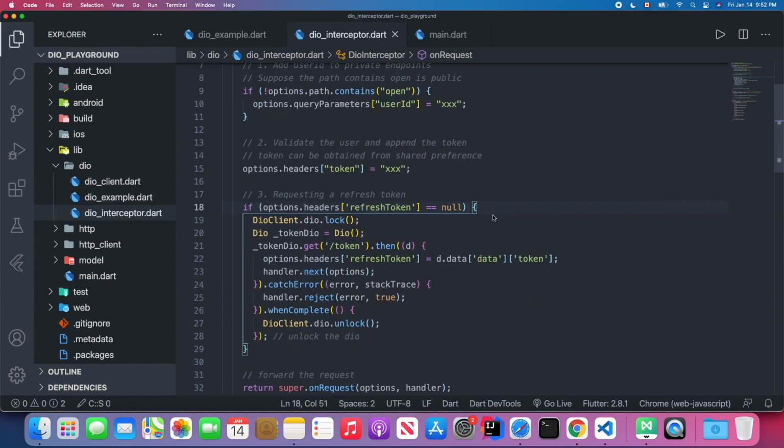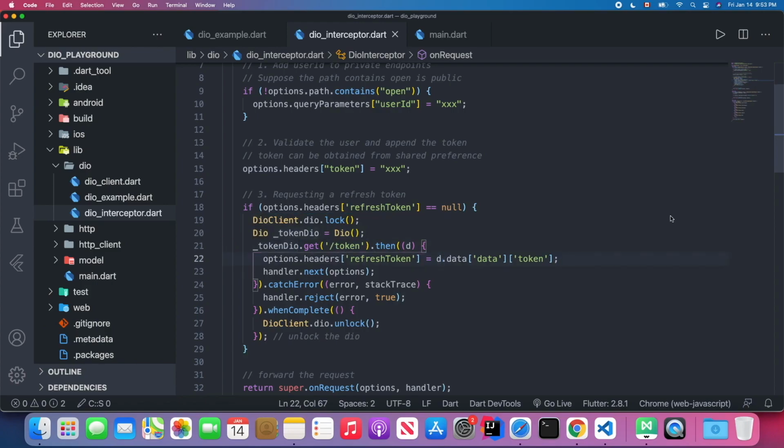The third scenario is requesting a refresh token before the request is actually handled by our server. First, I check whether the header contains the refresh token. If not, we lock the current Dio instance, and create a new Dio instance to send the request.